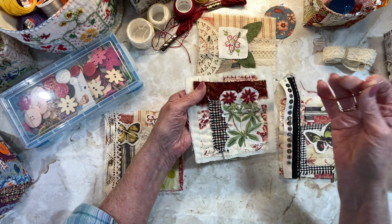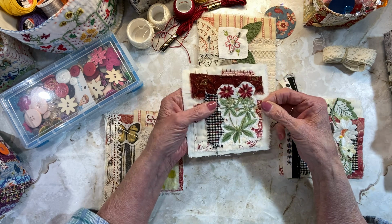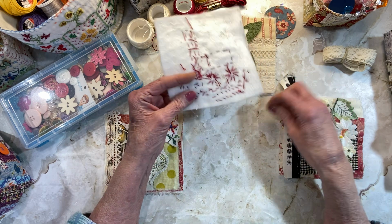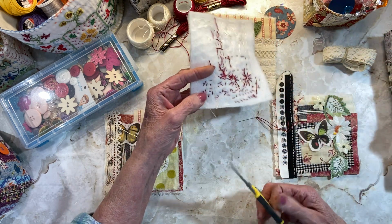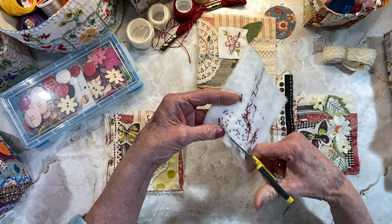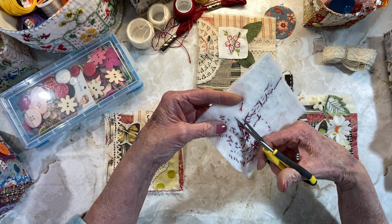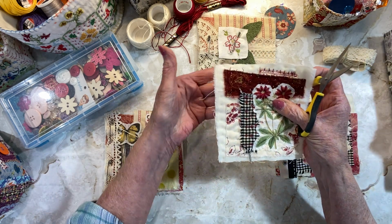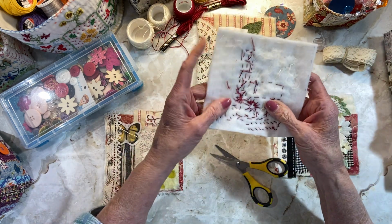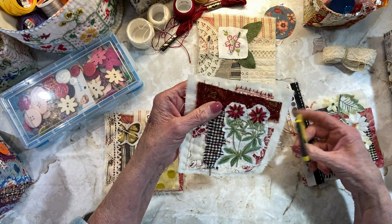So then when we did the basting stitches, see the little white dots on here? I'm not crazy about those against that red. So that's why we have these basting stitches. Now all I have to do is pull them out like so in this area. Now see, those white dots are gone, but it's stitched down now, so it's okay to take those out.